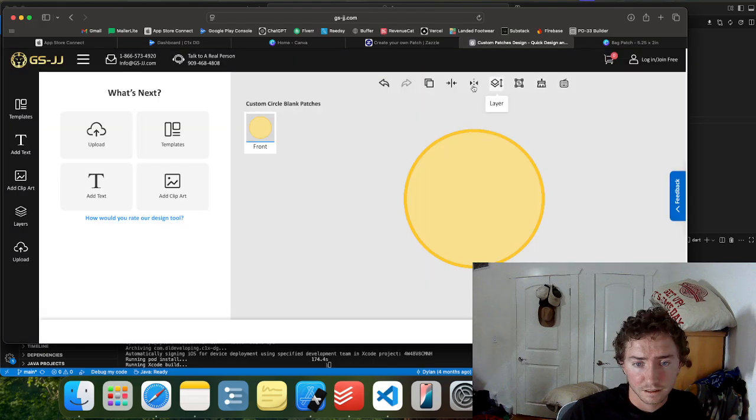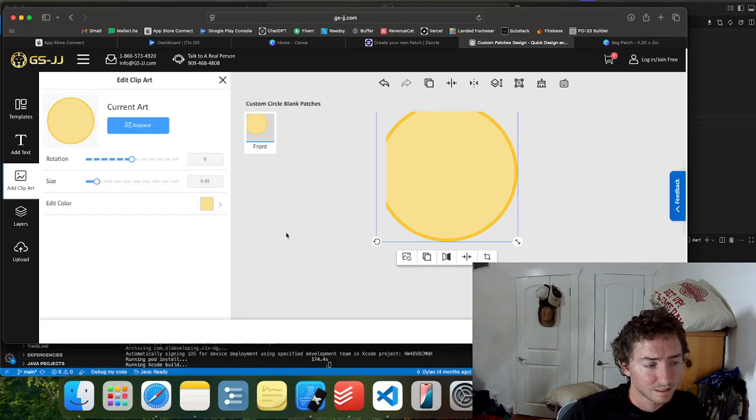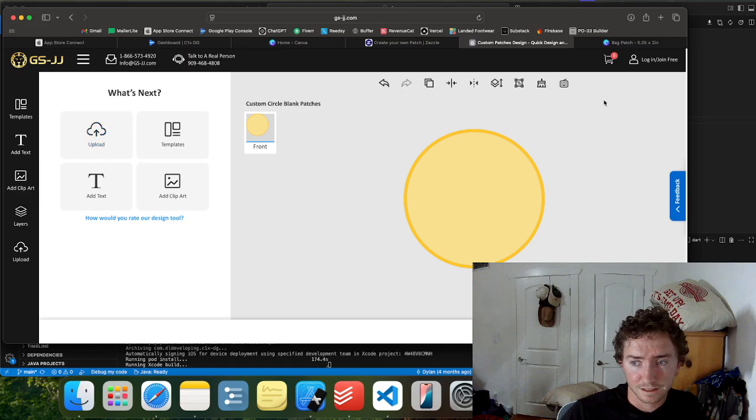Are there not different sizes? Customs, why is it only circle? Blank patches.